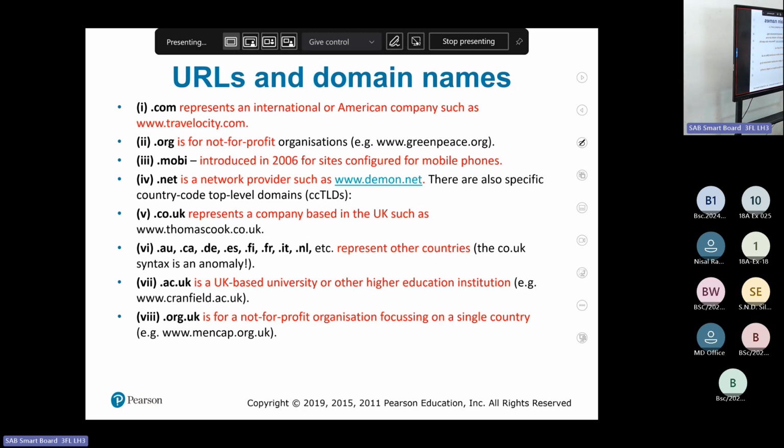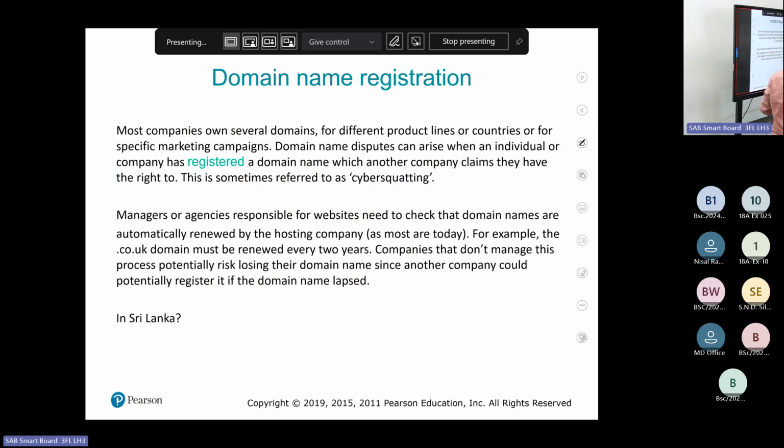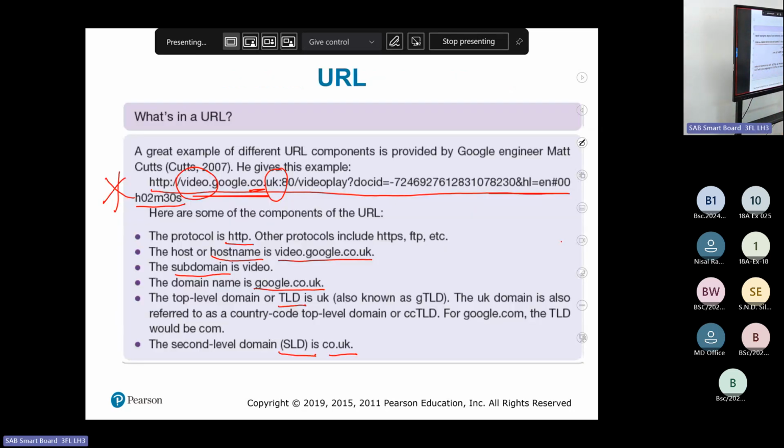These are the components of a URL. So what should be the URL?